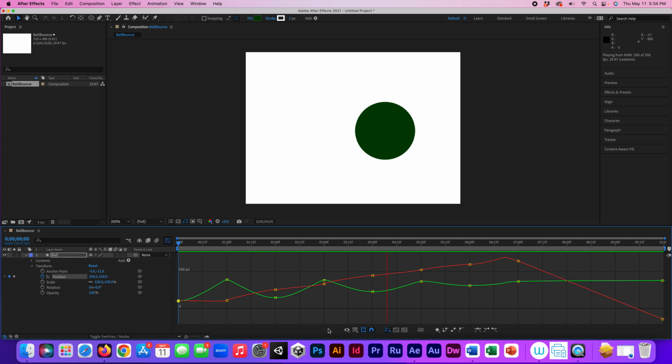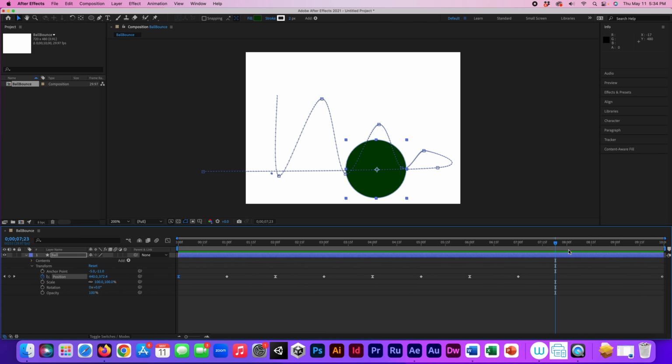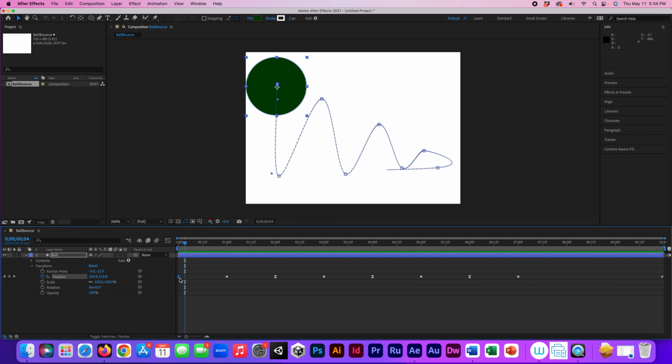So now if I look at this, boing, boing, it kind of has a little pause at the top. So it's not going at a complete uniform rate. I can unclick the graph editor, and I'm back at my normal editor, and you'll notice that some of my keyframes have changed from having a diamond to a little hourglass. The other thing that I can do is I can just grab these little handles.